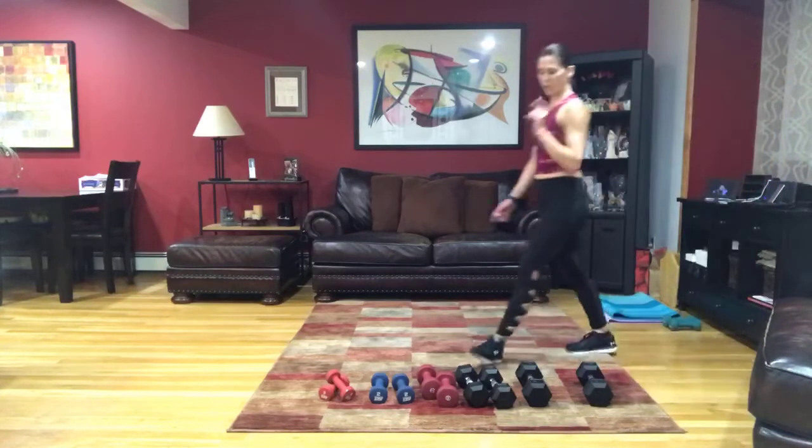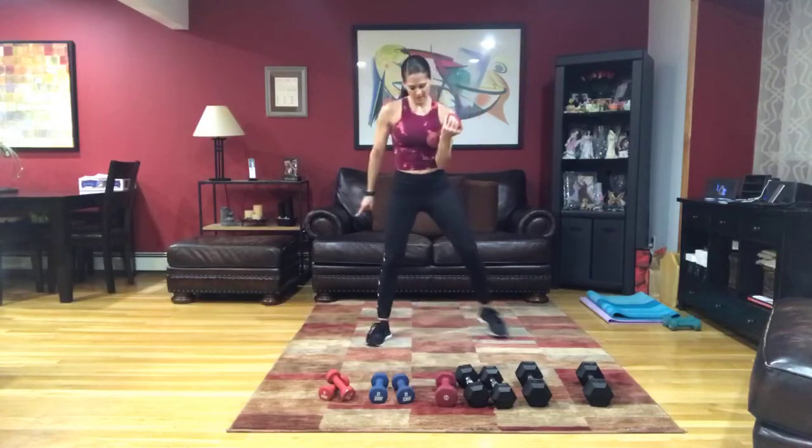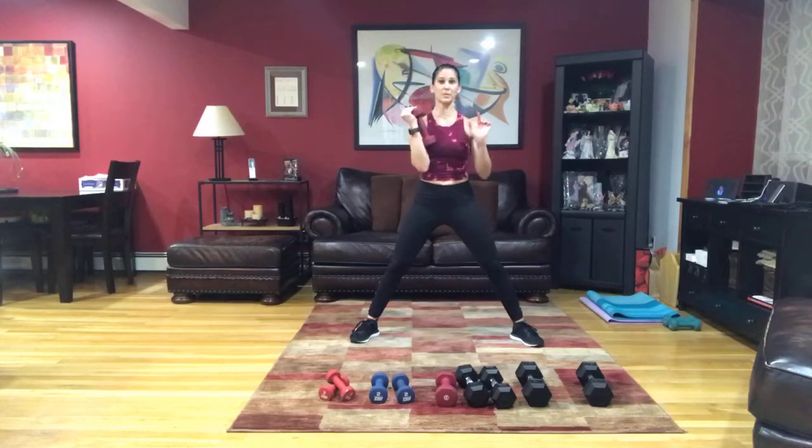All right, I'm going with one weight just like I did with the lunges. I'll hold it this way. Legs are gonna come out wide. Toes are gonna be turned out. Okay, a little wider than a wide squat, but not as wide as a plie squat. Toes turned out, somewhere in between that wide squat and that plie squat.